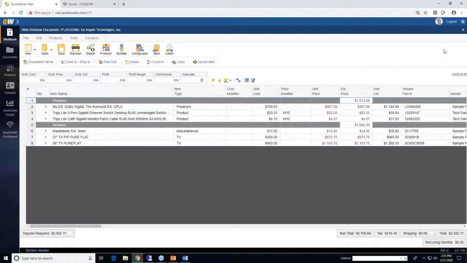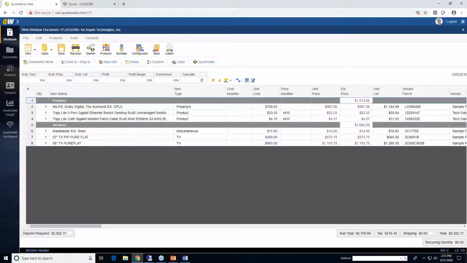So this is a great question. If I send a peer review from the desktop version to my manager, who's going to be using the web version, will he be able to open it in the web version and make changes? Yeah, absolutely. So basically, they work in sync. The only thing you guys are going to have to keep in mind is if you open it in QuoteWerks Web, you can't open it in QuoteWerks Desktop because someone's already in the document. So just keep that in mind.